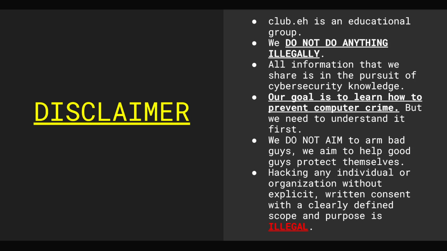We do not aim to arm the bad guys. We aim to help good guys protect themselves. And we want to emphasize that hacking any individual or organization without explicit written consent with a clearly defined scope and purpose is illegal. And we do not hold ourselves responsible for any actions you take with this knowledge.